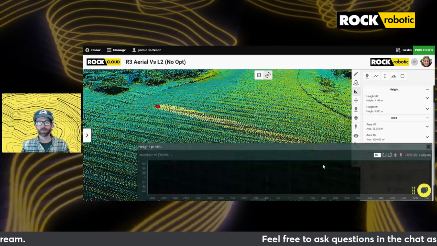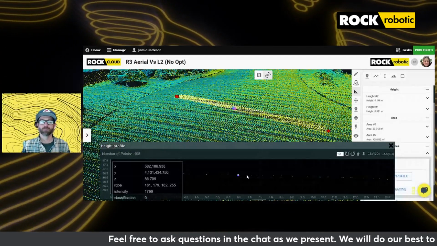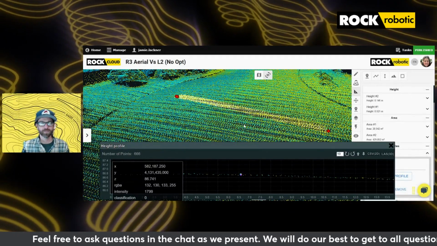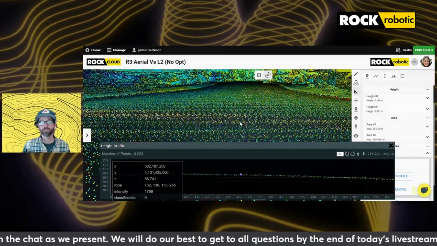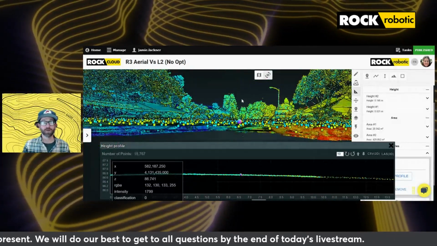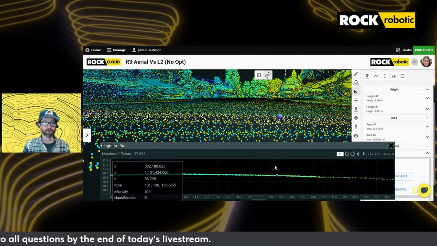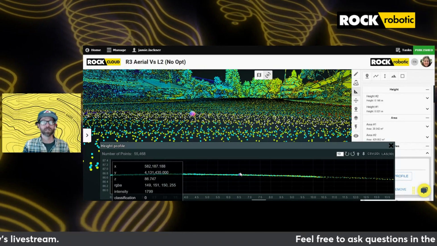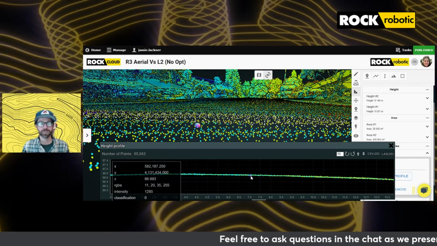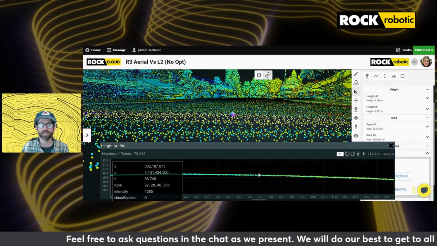We're going to see what the 2D profile shows once it renders. Again, it can always take some time, and you do have the ability to zoom in to both the 3D profile that we're seeing, as you can see right here, as well as the actual height profile of your measurement. Hover over points on the height profile, see how the Z value ranges, and get in there and get an understanding of your data.